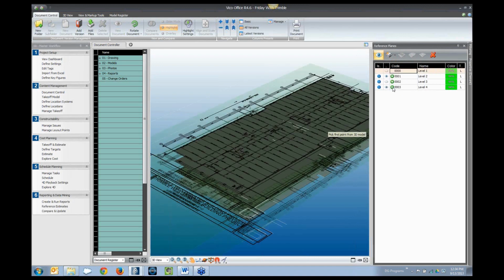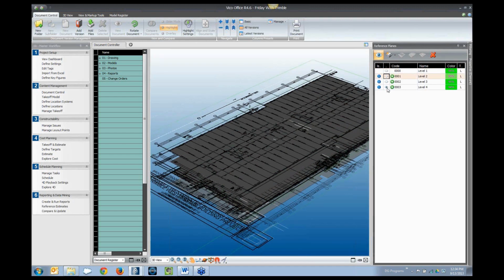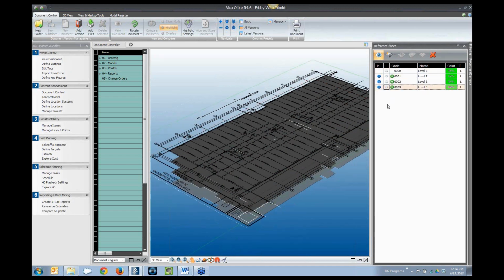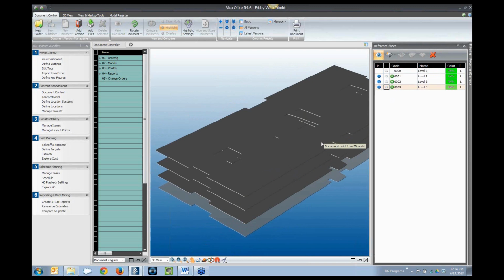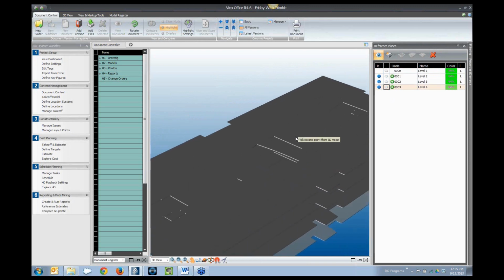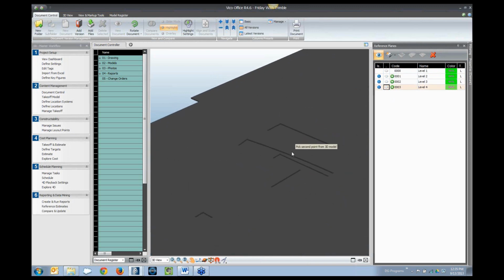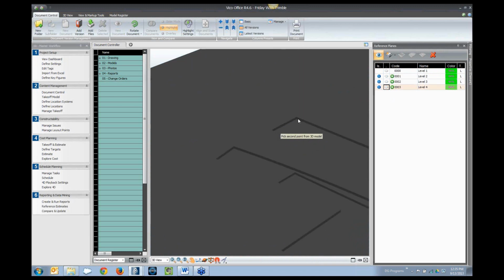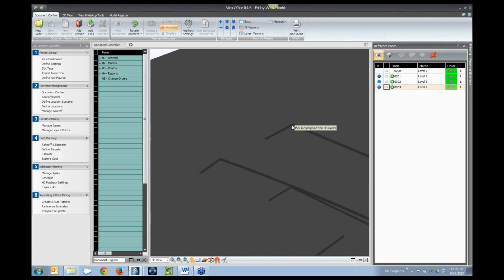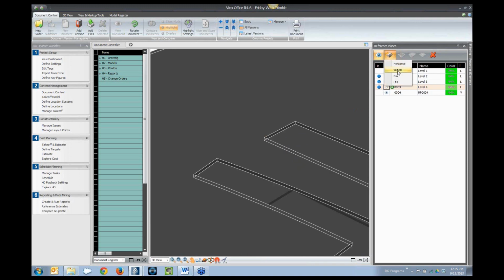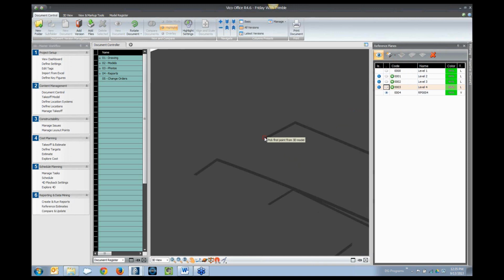Oh, turn my display on there. I'm going to hide some of the other reference planes that I've already created. And I want to take, let's say, a cut through the section of the building that I'm going to want to map some drawings at. So I could find something like this slab, for example, this elevator shaft area, and choose to create a vertical reference plane through there to map the drawings to.